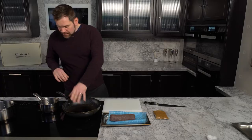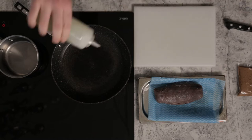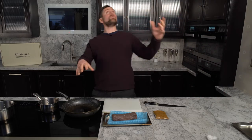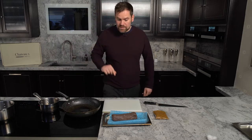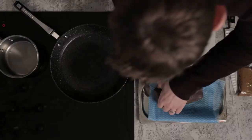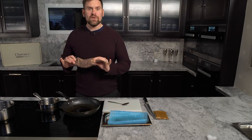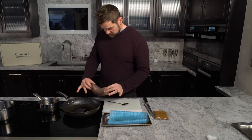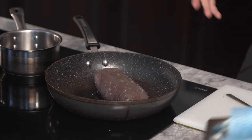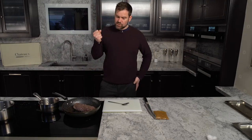So you have your pan on a medium high heat and a tiny touch of oil. What you don't want is smoke bellowing out of your kitchen. What you do want is a nice hot pan — you want to be in control, you want a nice fluid movement. So when you place the steak into the pan, place it away from you. When the oil is here, you're going to lower it in away from you so there's no hot oil splattering back in your face. That's what you want to hear — you want to hear a sizzle. You don't want to see it stewing in the pan.